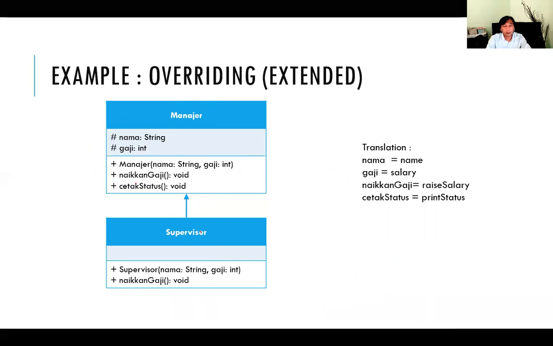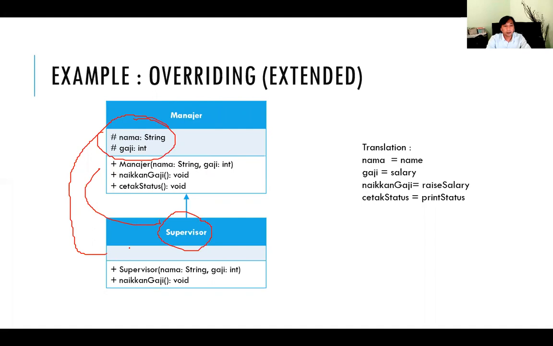Because the supervisor was inherited from the manager, all the attributes coming from the manager will be derived into the supervisor. So it's not necessary for the supervisor to define the name and salary attributes. But since the increasing salary calculation is different, the supervisor class needs to override the increasing salary method that is coming from the manager class.